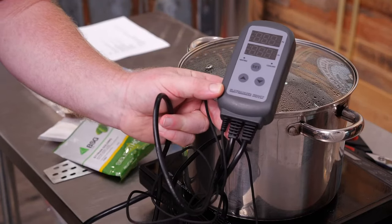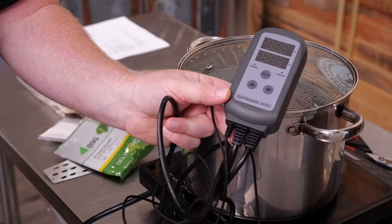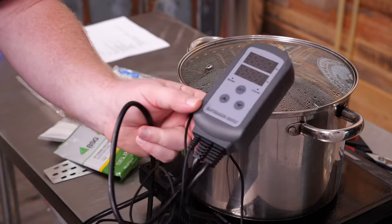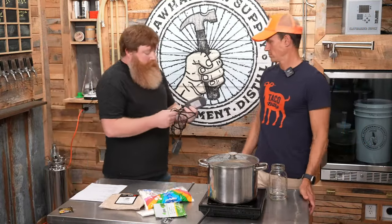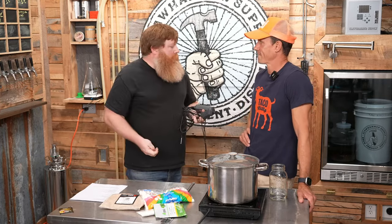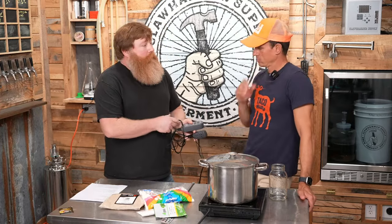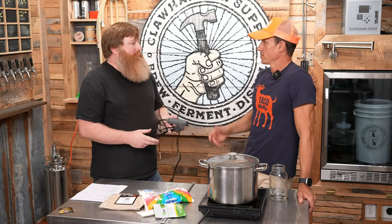Perfect. So the cheapest way to control fermentation is just getting a chest freezer and using a cheap temperature controller like this. Basically you plug your chest freezer into the controller, and then you stick your temp probe into the chest freezer and set your temperature. If you're looking for something smaller, I would go to Home Depot or whatever home goods or hardware store you have, and look for a scratch and dent one. Because they're expensive. You can get one of these fridges at like $900.